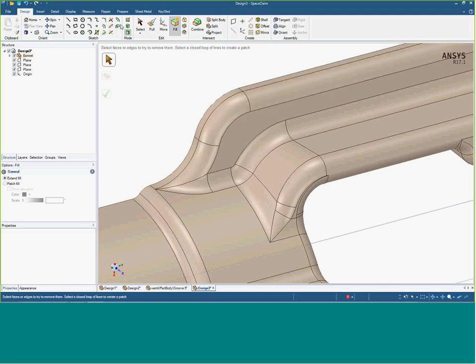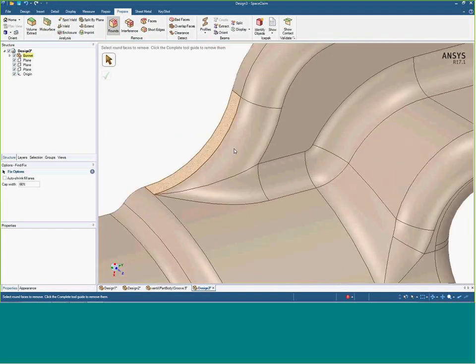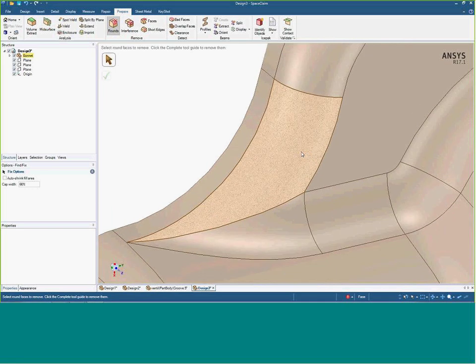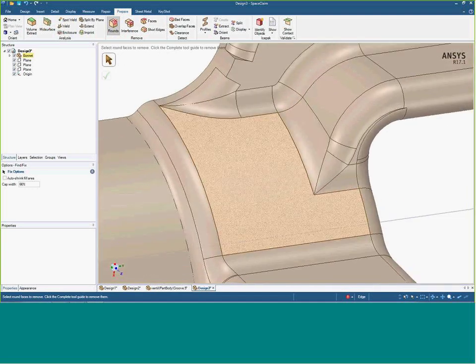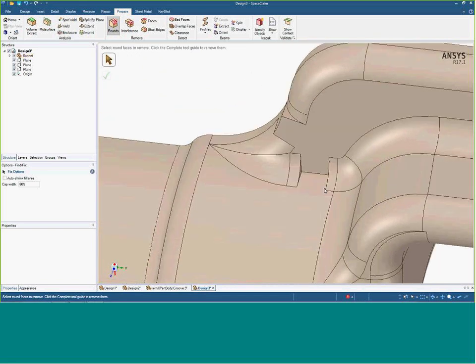So we're not stuck. There is actually a feature specific for this in SpaceClaim, which is remove rounds. And if we zoom in here so you can see this a little bit better, if I just move the mouse highlighted over this round to this edge of the round, you see that there's some purple lines that show up, going across the round, and then they move with the cursor. So when I left-click, it deletes out that round and slices it between those two purple edges. So this outside corner gets a sharp edge. Same thing down here. You get a sharp inside corner.